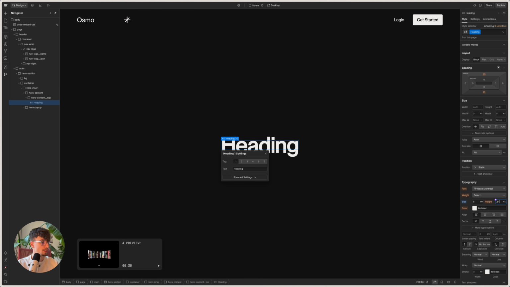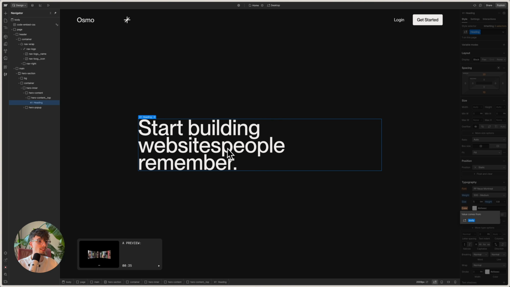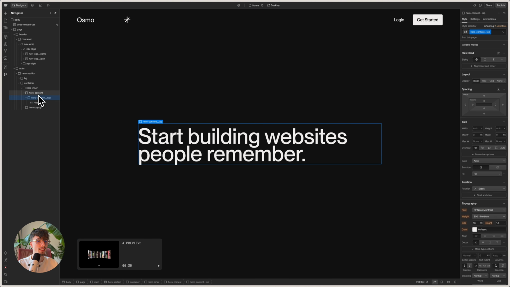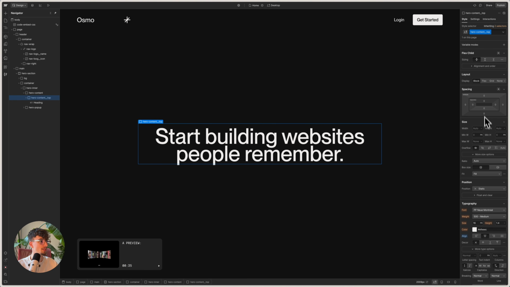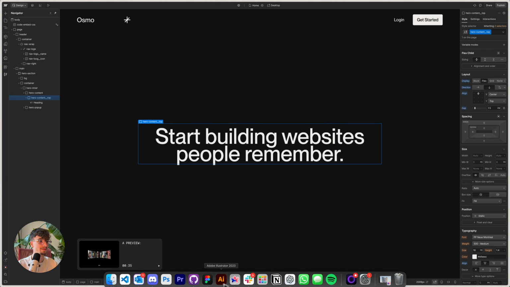And I'm going to go for a unitless line height of 0.8. Give it a medium font weight and paste my text. There should be a space in between here. And let's make sure that my hero content top has a text align of center and a vertical flex box also centered with that 1.5 EM or 24 pixel gap.